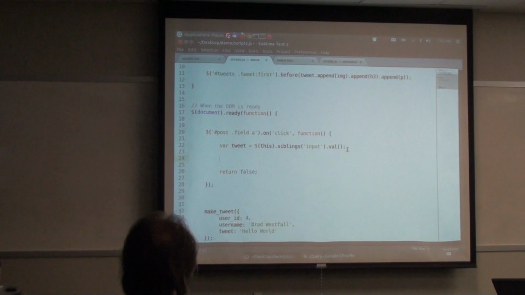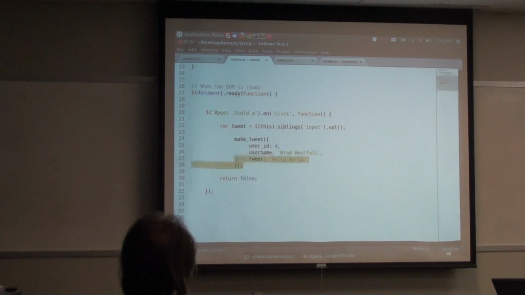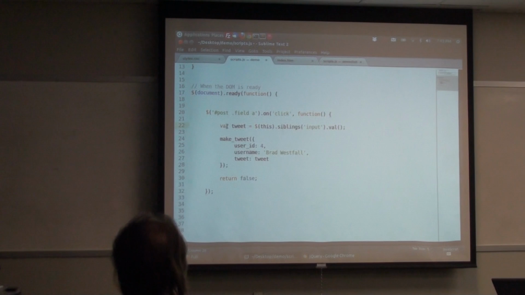Okay, so now what we want to do is call our makeTweet, and we want to basically keep everything the same except for this right here. These object literals are smart enough to know that the thing on the left-hand side of this colon is the variable name that you're making for the object literal, and the thing on the right-hand side is the variable that you probably made beforehand.